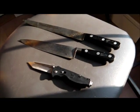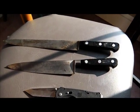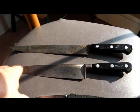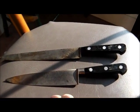Well, I got the knives today from the fellow who was going to meet me at the market yesterday, but ran into a snag getting there. I got three old carbon fiber Sabatiers. I got one of them in the vise. I got a small one in the vise already. And then I got these two.